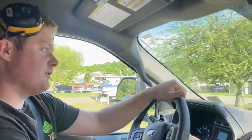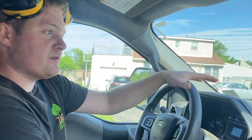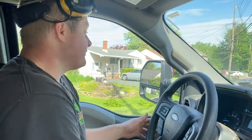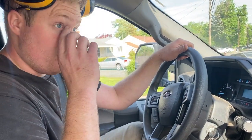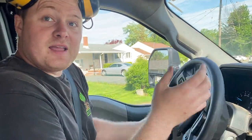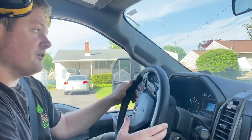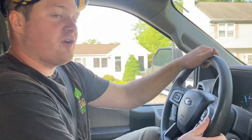Properties are bigger, properties are smaller, depending where you're located. But what is your absolute lowest you will take to go out and cut someone's property? I'll tell you straight up, I charge $30 to cut that house. I like to shoot for a minimum of 50, but I literally have to pass that house to get to my next $50 paying customer. So in my eyes, if I charged him $50, he wouldn't go for it.